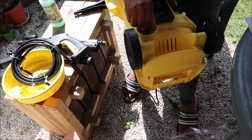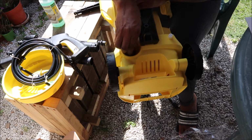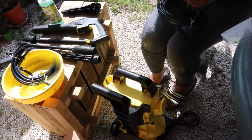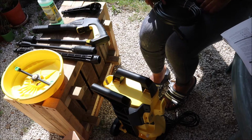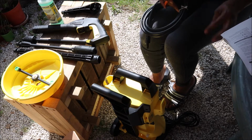Insert the water hose connector by turning it clockwise until it's secure. Unwrap the power hose.